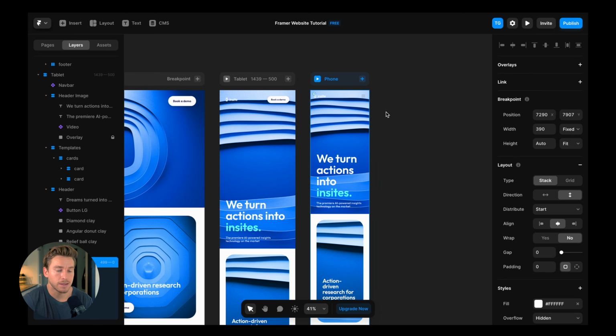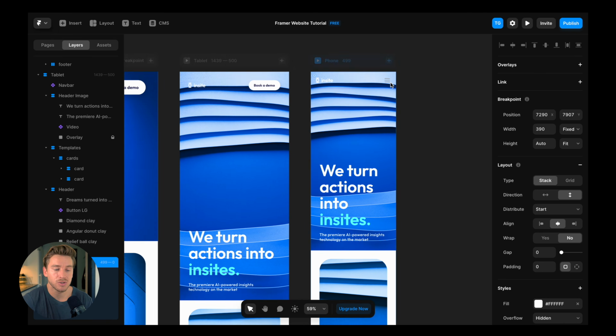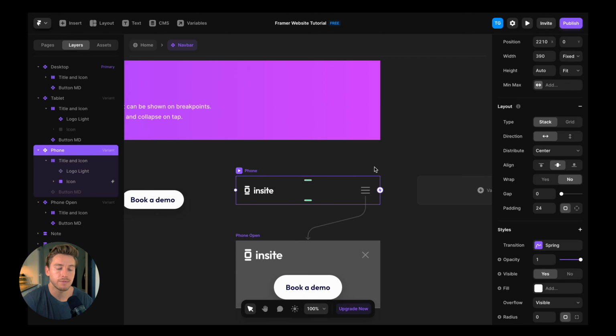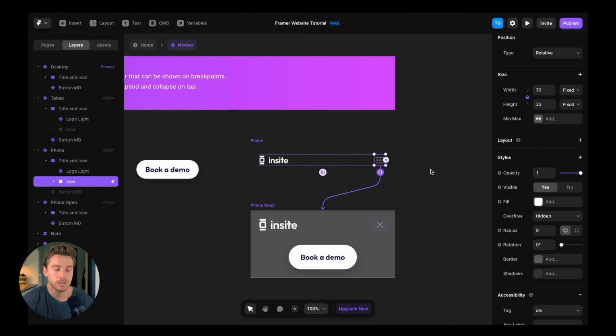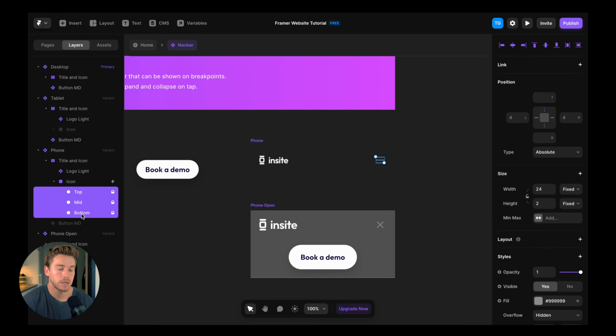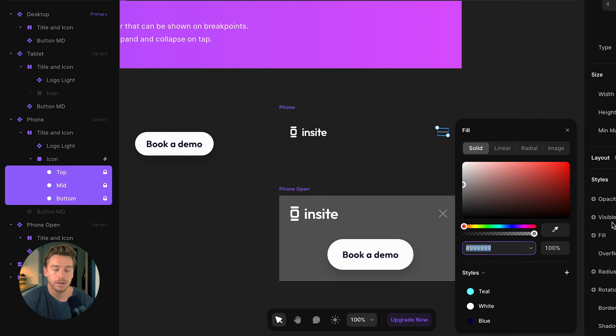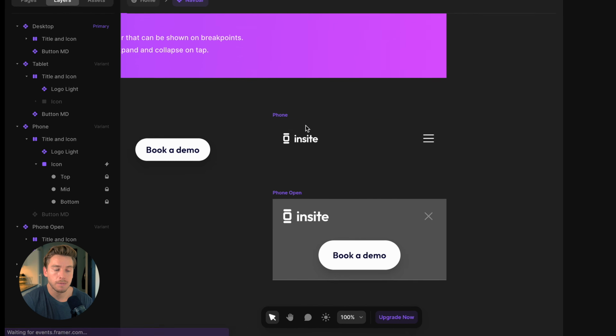And you can see that this is almost from the start perfect. Now I have to go in here because you can see the hamburger menu, it doesn't really match this color here. This gray color doesn't match the background we have here. So maybe we want to change this to be white instead. So I'll target all of these lines here, change them to white.